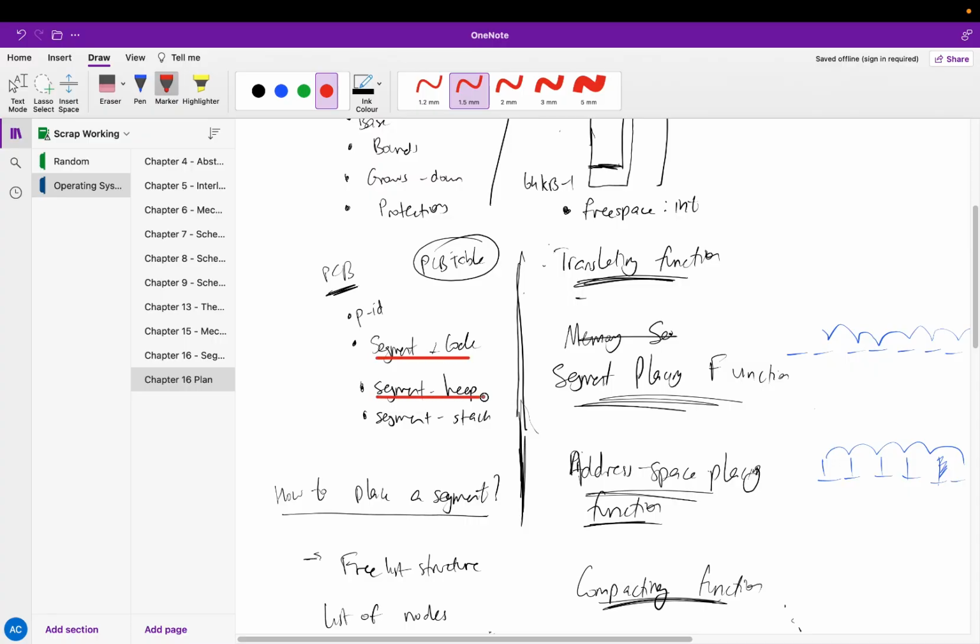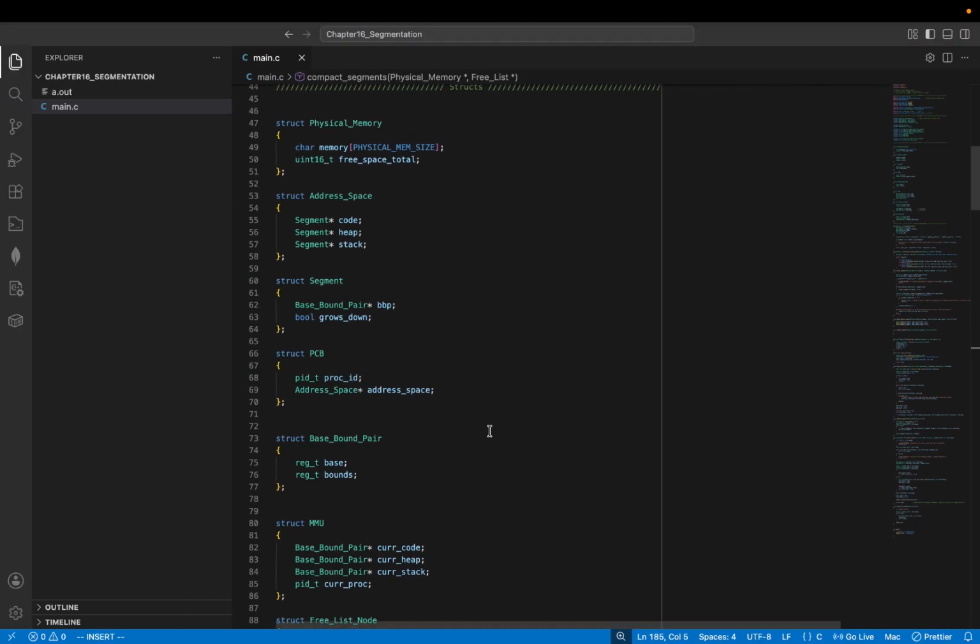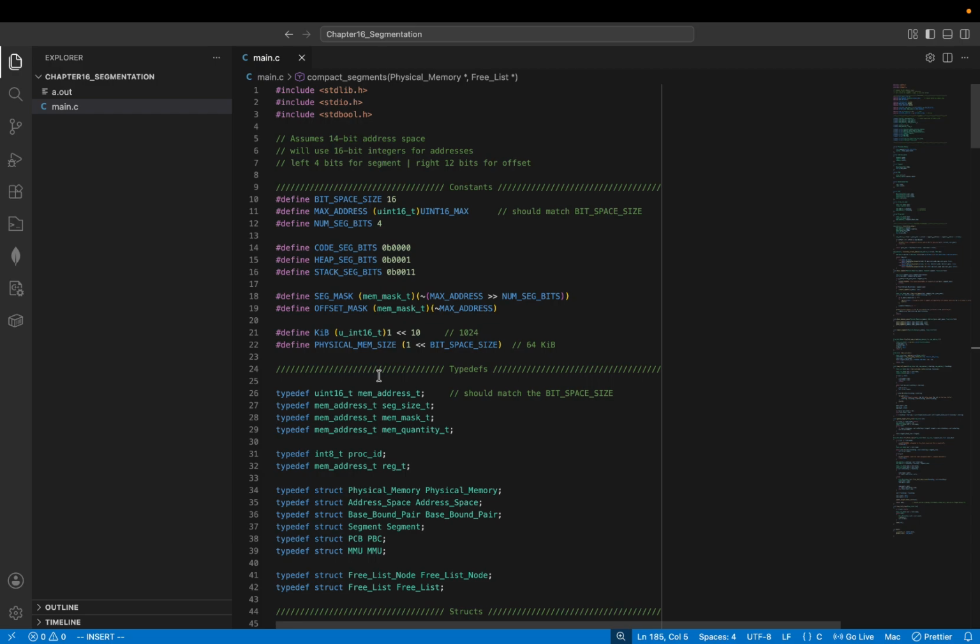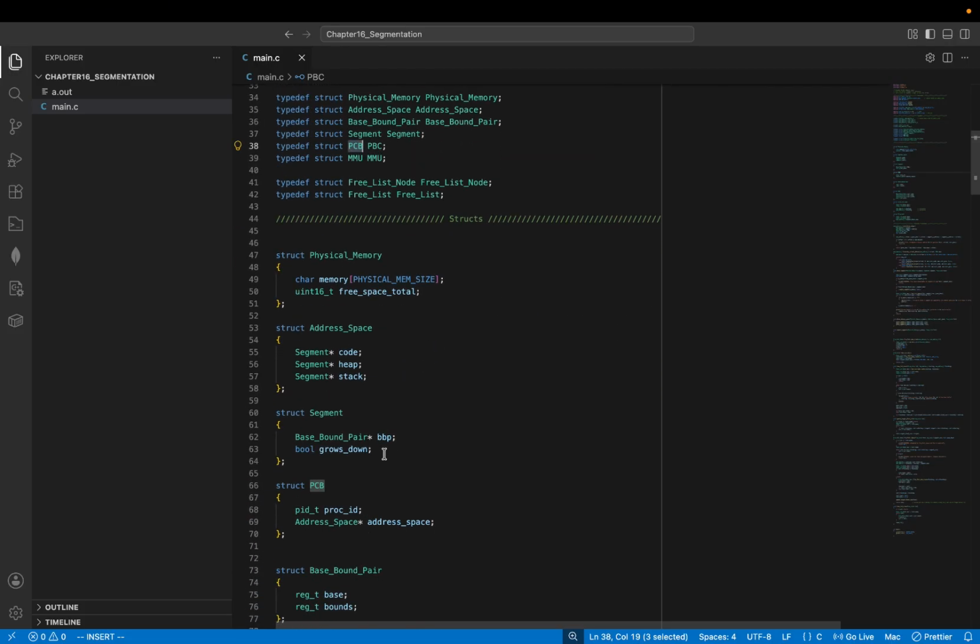So I have the PCB, which gives me access to the segments that I care about. Given all of the PCBs, so PCB table, I go through each of them, I find the segments that are associated with them, which means I can figure out exactly where they're located, and then because I know their base register, I can then move them. Interesting. Okay.